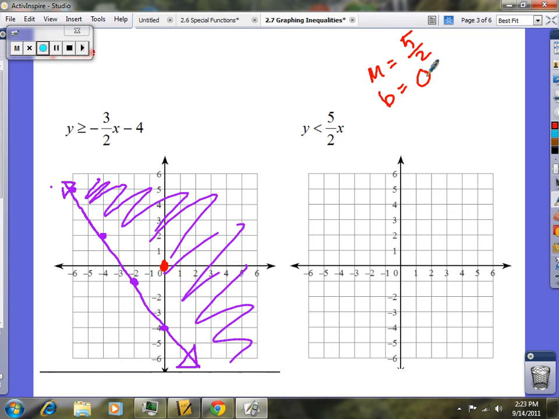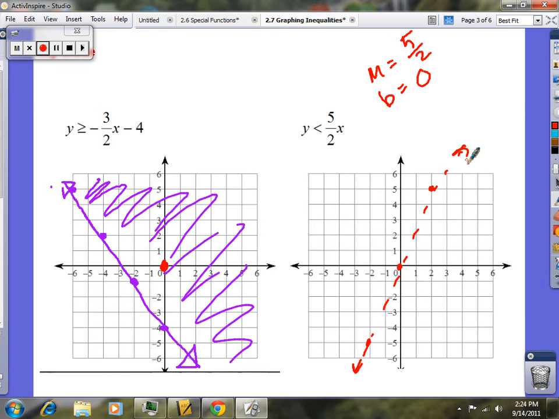This is your first dot, Osvaldo, on the y-axis. This is your y-intercept. Put a dot at 0. You're going to use your slope to get more dots. Where do I go from here? Up 5, right 2. And let's go opposite: down 5, left 2. Now, what kind of a line? Solid or dotted? Why dotted?